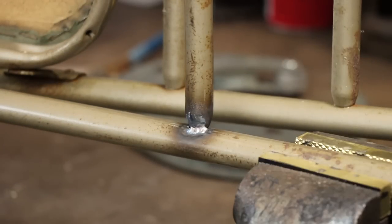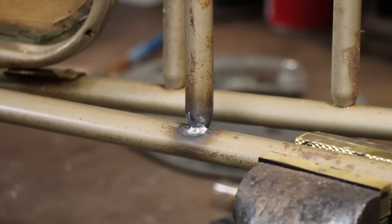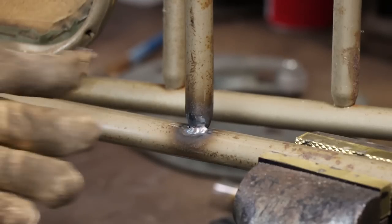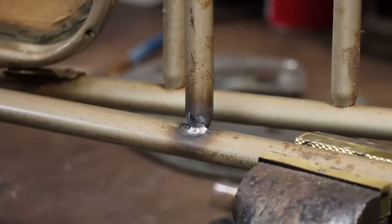That is probably more than good enough. That's far harder than it was welded originally, and I don't want to get this so hot that I burn what's left of the coating off of it. If it breaks, it's my dad's. I'll fix it again.